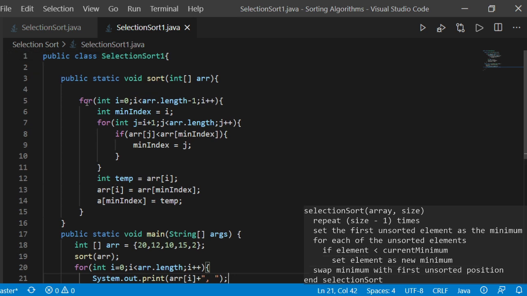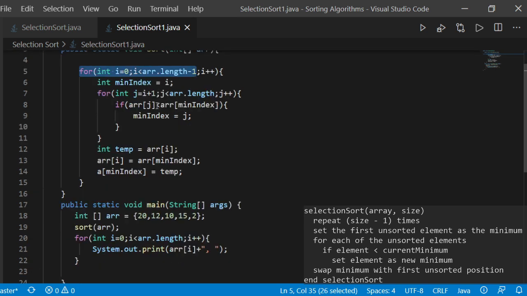As you can see, we are repeating length minus 1 times, that is size minus 1 times, and then we are setting a min index, and again we are looping over the remaining elements, that is the unsorted part.